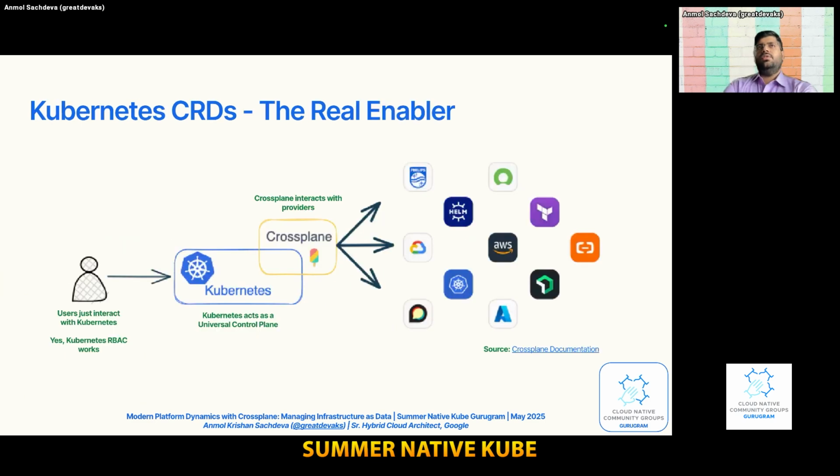So in a nutshell, if we have to describe what Crossplane is helping you with, if you just take a user who is interacting with Kubernetes, Crossplane is sitting on this particular Kubernetes cluster, and it has association with the providers. It has the right authentication schemes and the provider configurations mentioned in the provider templates only, so that they can authenticate with GCP, authenticate with any of the other providers. Even Terraform you see as a provider on Crossplane. We will talk about where that exactly fits. And essentially, Crossplane is able to have itself treated as a universal control plane, basically because of the controller that is residing, and it's able to enjoy all the benefits that Kubernetes is able to enjoy.